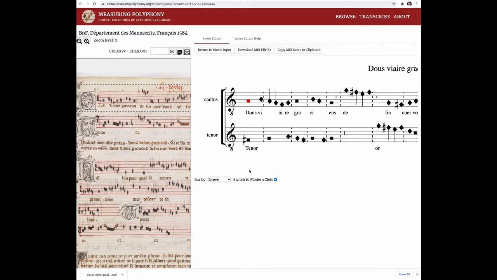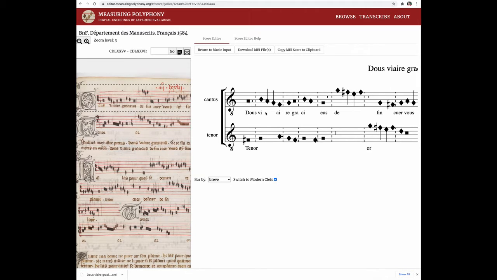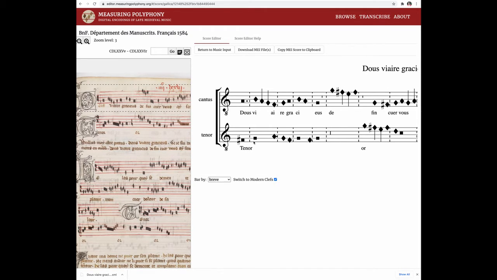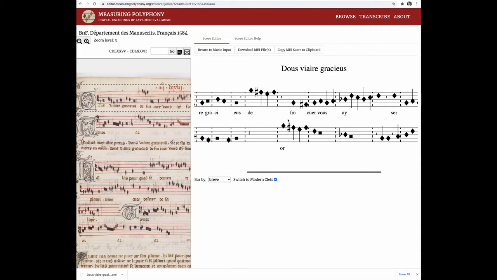So I'm going to make the change here, which is this breve actually ought to be a perfect breve. And we know that because there's a bit of a strange clash here between that A and the G. At least, this is what all of the editions of Machaut tend to do with this first note A. So let's insert a dot here to make that breve perfect. And so when we do that, we notice that everything still lines up nicely, but we get a B against the G in that measure.